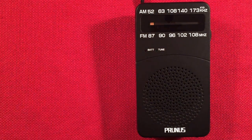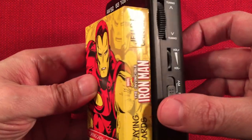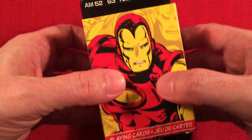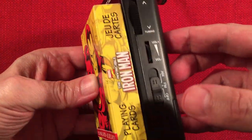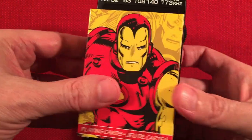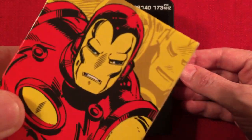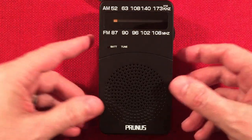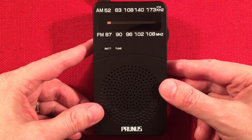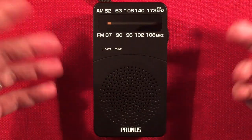If you don't have those two radios, there's always a deck of cards. Iron Man — he's the man with the master plan. He loves radios from Prunus Land. He's the Iron Man! Sing it with me, guys. Iron Man, he loves radios from Prunus Land. Fire, Prunus! Anyway, let's go ahead and turn it on and hear what we hear tonight.